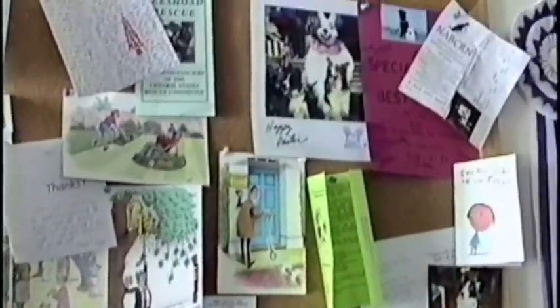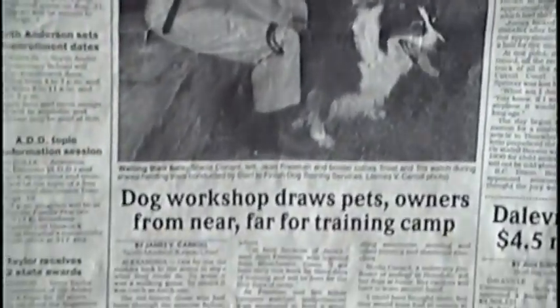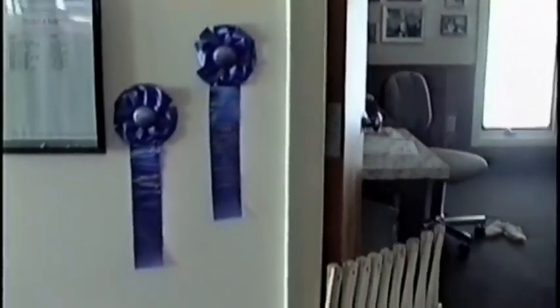As you go down further, here's our bulletin board. It's quite nice that this bulletin board was left here for us — those are all our notices, thank yous, congratulations, and cards people send me. When Trivet was diagnosed with cancer, and notices for dogs for home. This is Sheila from Hawaii who was down from my camp in August. She bred to Trivet, and because she couldn't bring her dogs due to quarantine, she was working with Trivet doing sheep herding agility. There's a Trivet daughter from Connecticut — it got written up in the newspapers: 'Dog workshop draws pet owners from near and far for training camp.'